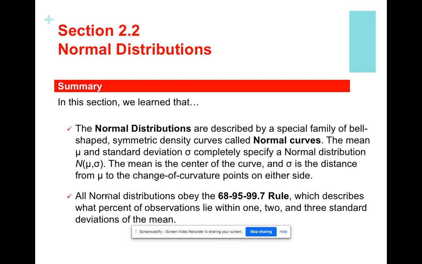So we learned a lot in section 2.2 that's going to carry us through quite a bit of the school year. We learned about normal curves in general. So again, know your notation, capital N for normal distribution. The two numbers inside are mu and sigma. We learned about the empirical rule. This is really just an estimate. So unless you're specifically asked to use the empirical rule from here on out, you're going to be more precise. You will calculate a z-score and then use the table or the calculator like we saw the other day.